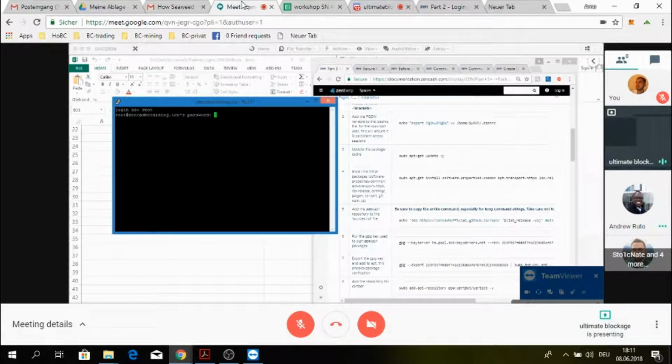And the root password? This is in the document. ZenCash training! Hash. This is where, right.